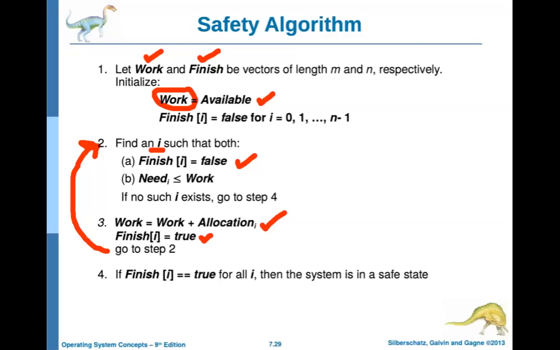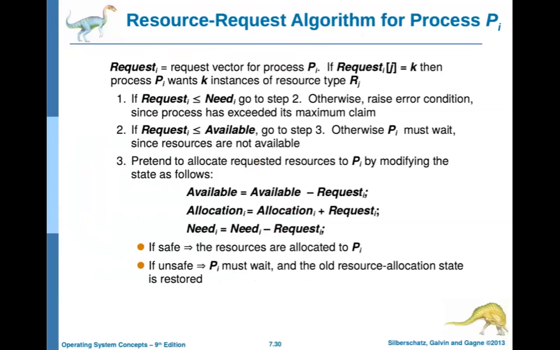So this is the banker's safety algorithm. Let us move to the next part of this and then we'll go with some example. This is the resource request algorithm for any process Pi. Resource request algorithm. Now this algorithm will decide whether we have to grant the request by the process or not.